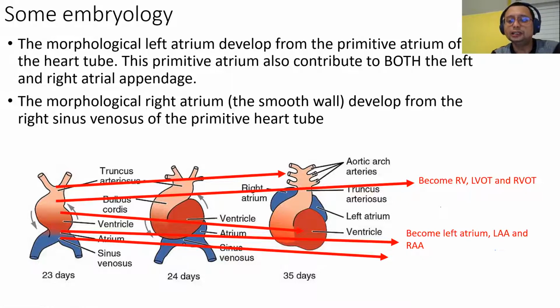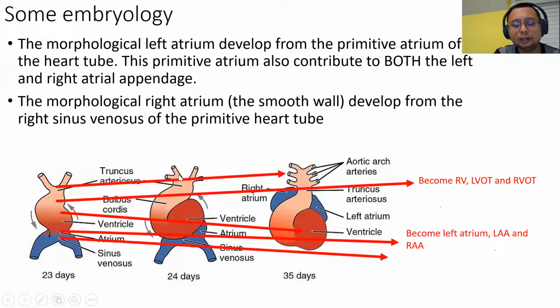The other condition is called double inlet left ventricle. So why can that happen? If you notice, this is the left ventricle, and both of the atria here only open onto a single left ventricle at the beginning of embryological development. So if development is arrested before it is complete, you have the possibility of another condition called double inlet left ventricle. This is all by understanding of embryological development.